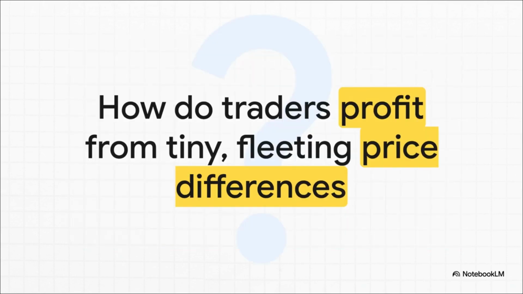And that leaves us with one last nagging question. If all these rates are so tightly linked by math, through spot rates and interest rates and cross rates, how on earth can any trader make a profit from those tiny split-second price differences that pop up? How is arbitrage even possible? Well, that's a story for another explainer.